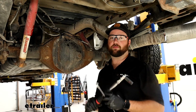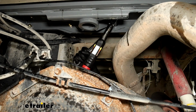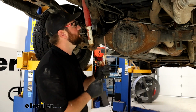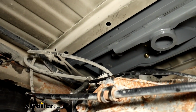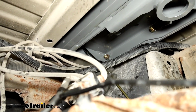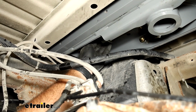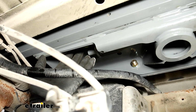Now we're going to come back with a torque wrench and torque all of our hardware to the specifications in the instructions. Now that we've got all our hardware torqued down, we can take our latch handle, and there's going to be a small hole in the frame of our hitch. Slide that handle through, and then lift it up, feed it through the hole. May have to turn it sideways so it goes out of the frame. There we go. And then on our hitch, you'll see the latch on the side.